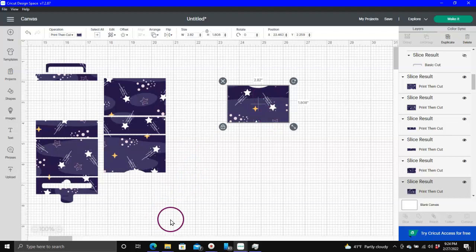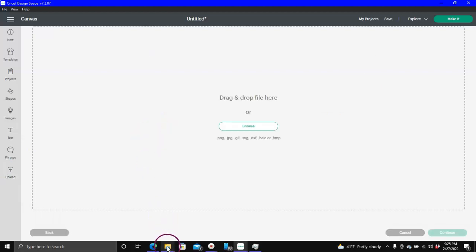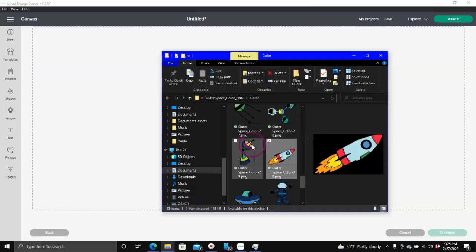And right now, what I'm going to pull in is the rocket. I'm going to click on upload. Upload image here. I got my folder open, so I'm going to pull up the folder. Now with this one, this is the PNG. I don't want to pull in the PNG. I want to pull in the SVG. PNGs are just images with transparent backgrounds. And they're basically like pictures. It's just one solid piece. I can't use a PNG to show you what I need to show you. I have to use an SVG.